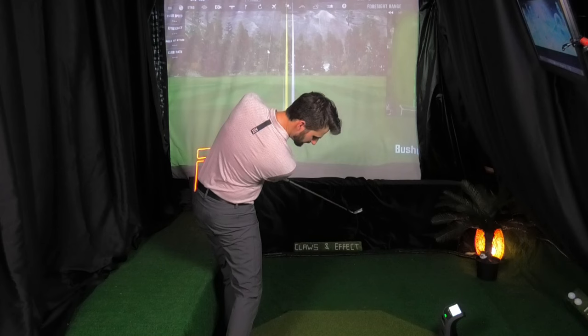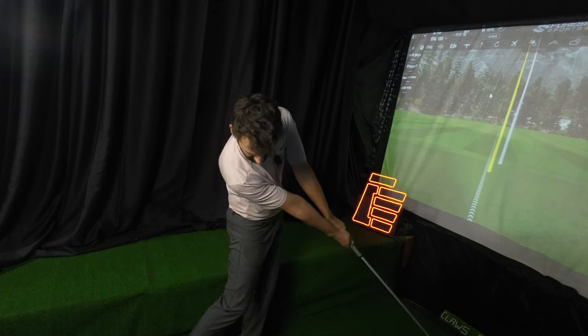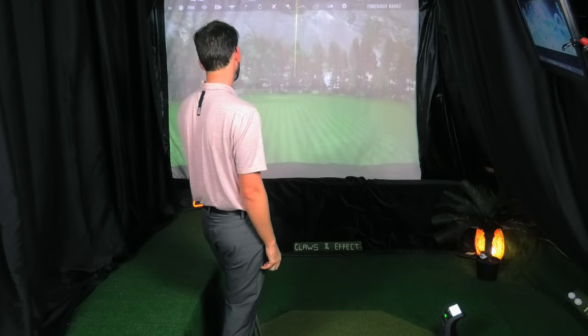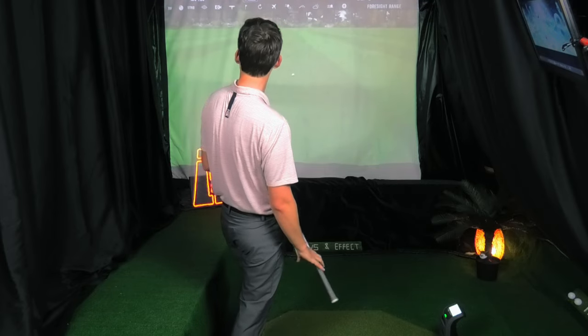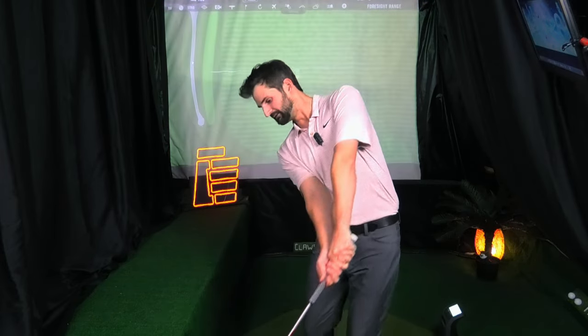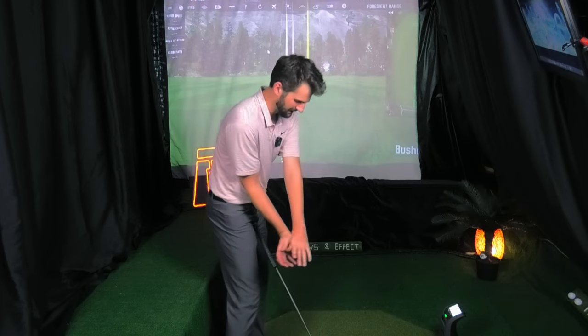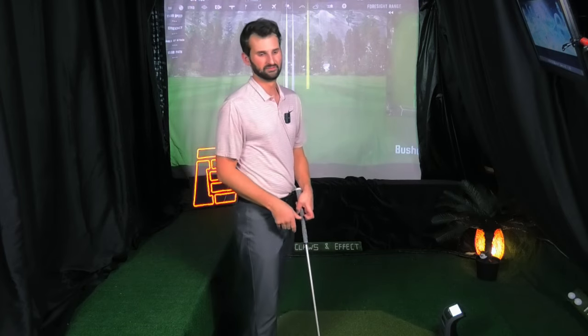Sticking that finish — focusing on those post-impact parameters — gives proper pre-impact positioning and drives that hammer right through the nail. It's about understanding how much you're driving the palms and what the fingers and Vs are doing relative to that. That's what you use to self-analyze and correct yourself. As we continue this series, we'll explore these different scenarios and talk about how we as instructors recommend making adjustments to be your own coach and self-analyze your golf game.